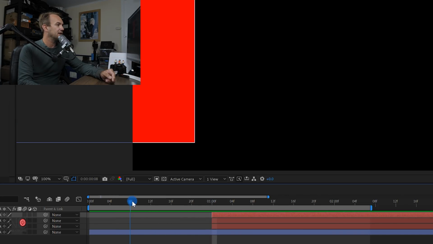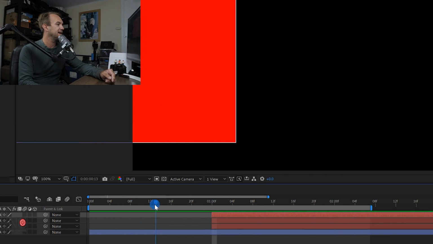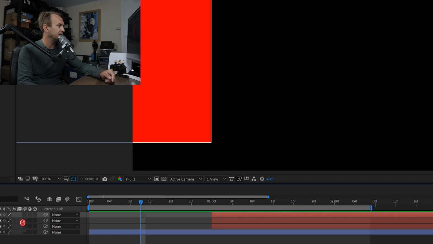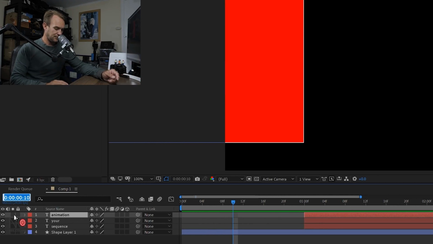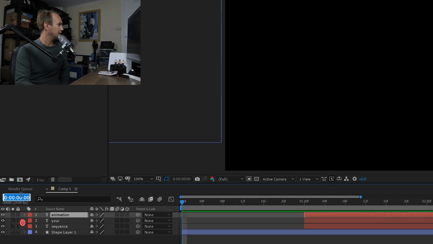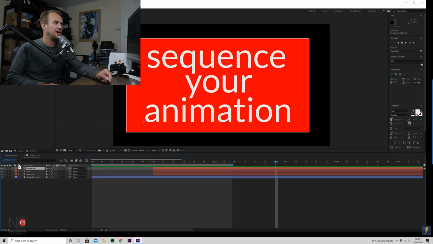Also obviously you can move the time indicator manually, or you can use the time indicator tool on the left. So if we want to go 3 seconds in, then we'll just type 3 seconds on the timeline and it will take us 3 seconds into our animation. All useful things to know, speeds up the workflow.